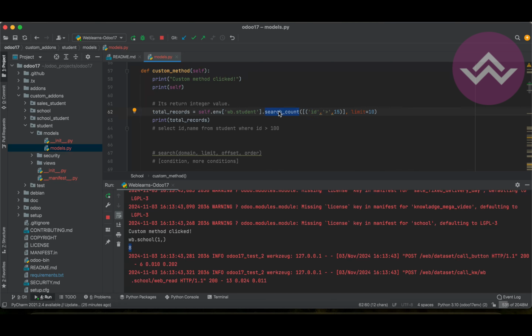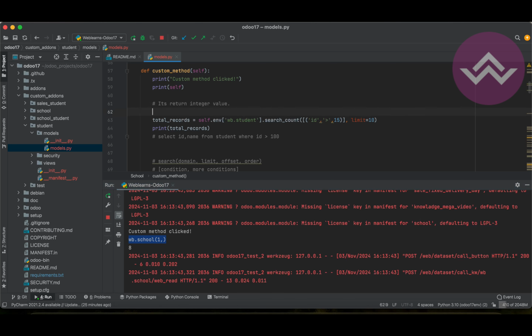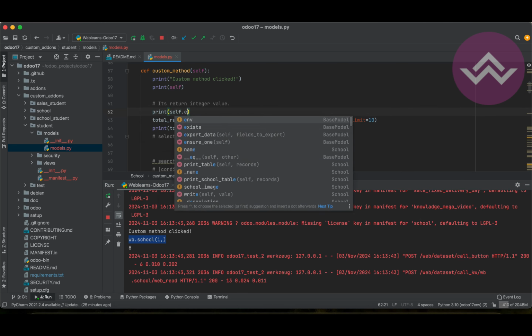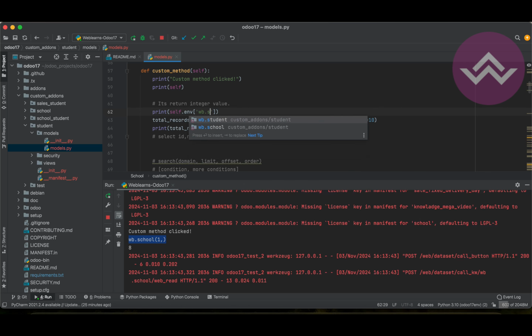And yes, one more thing: what is the difference between search and search_count? So the main difference is search_count returns an integer value, like you can see here. And the search method returns the record set like this. Alright, so let's see. self.env.search, right?